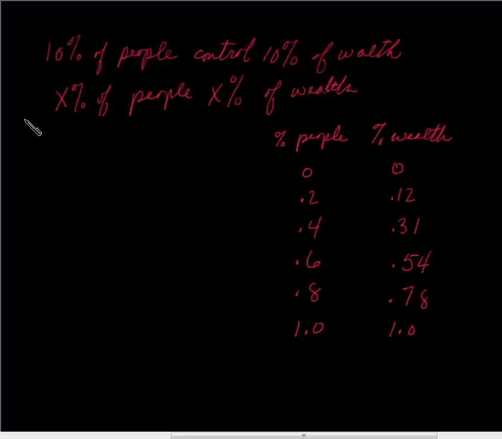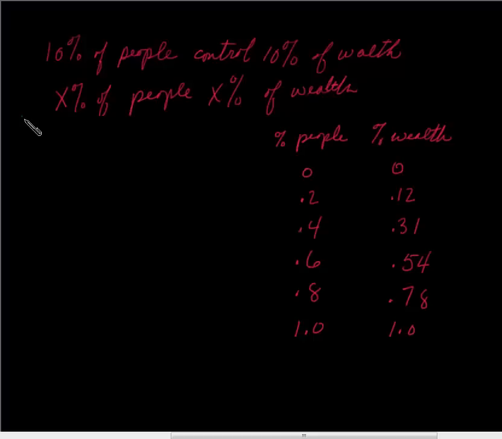I promised an applied example of finding the area between two curves and why one would want to do that. So this is an example from economics and social theory, and it has to do with the distribution of wealth in a community. This community could be a country or a state, a county within a state, perhaps a city.